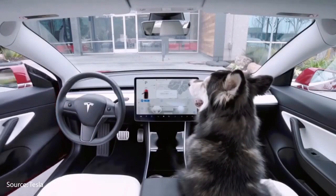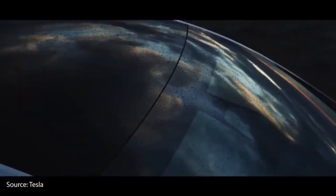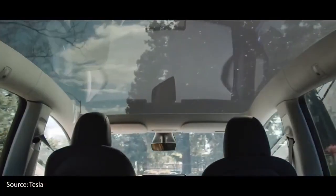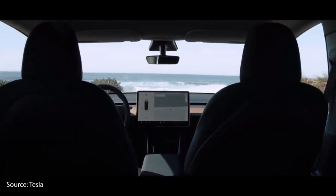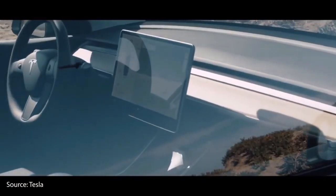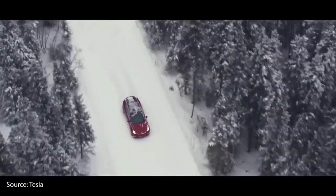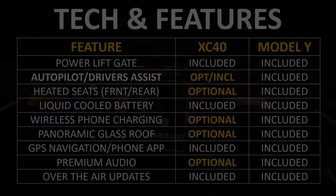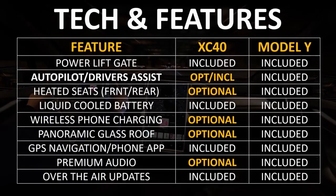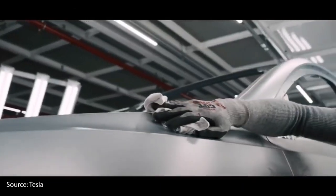Many additional standard features are incorporated in the Tesla Model Y. The XC40 comes included with the motorized liftgate, but you'll have to pay extra for what they term Pilot Assist, which is quite similar to Tesla's Autopilot, which is included in the Model Y's base price. The XC40, on the other hand, comes with many safety aid features as standard and, like the Model Y, may receive over-the-air software updates. So when it comes to technology and functionality, Tesla wins since their vehicle has a lot more built-in features and more of them come standard without costing more.